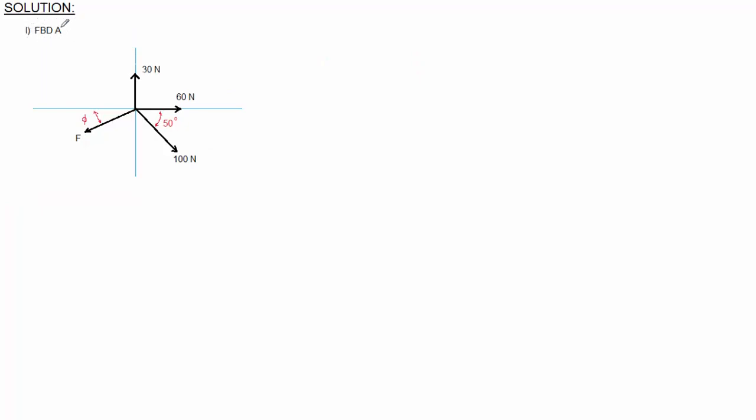In this case, I'm calling this free body diagram A. You can call it whatever you want. The first thing we always need in our diagrams is a sign convention. Although I won't count points this way, technically, if you don't have a sign convention, everything else in the problem is wrong, because the sign convention determines the signs of all these answers.